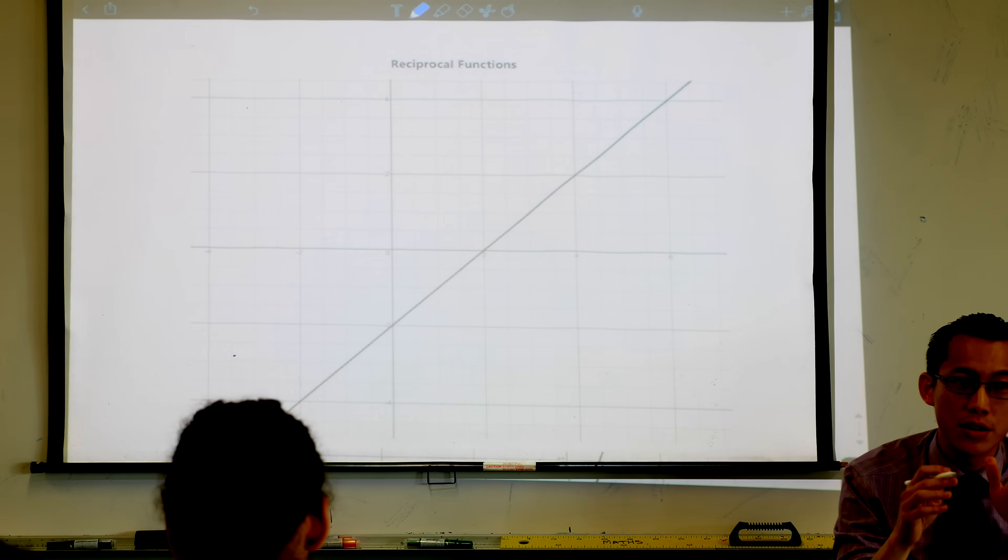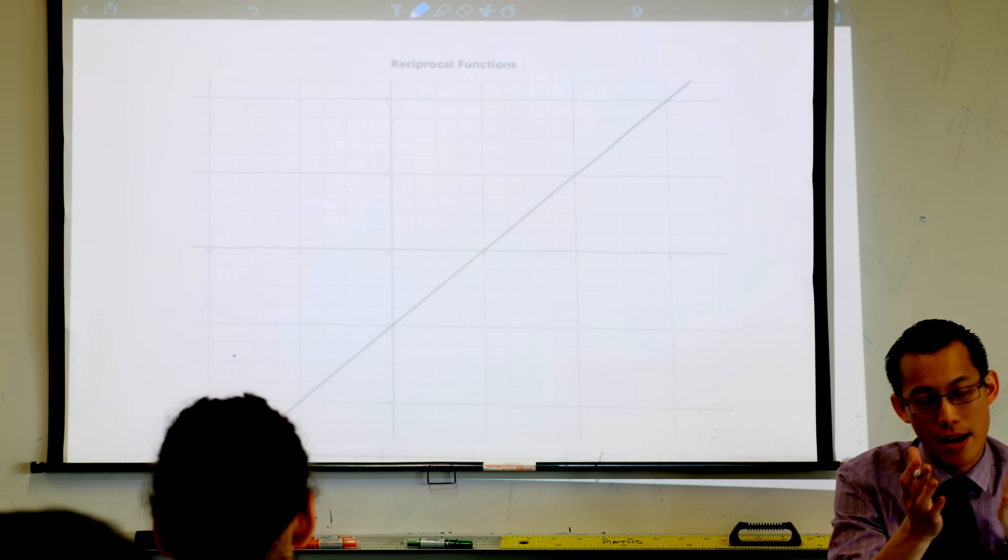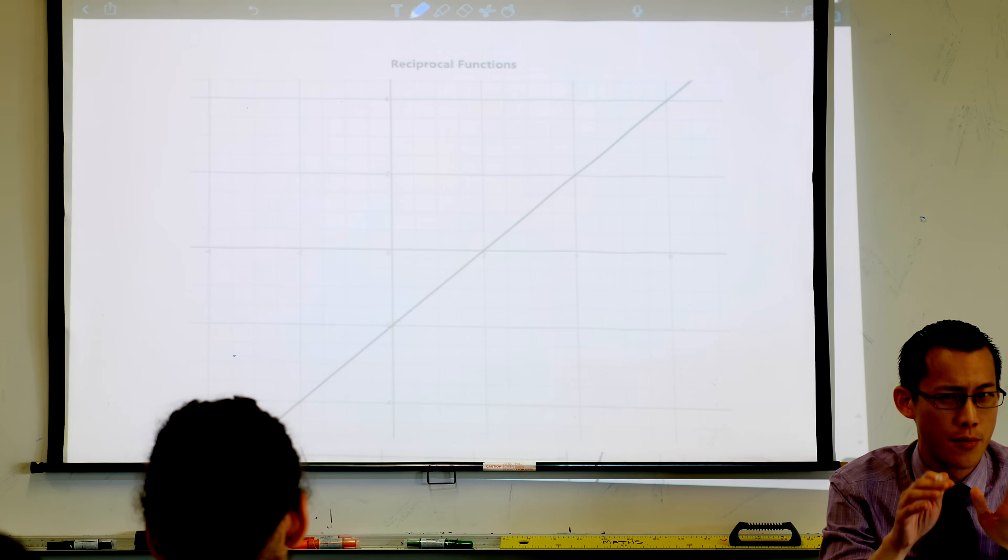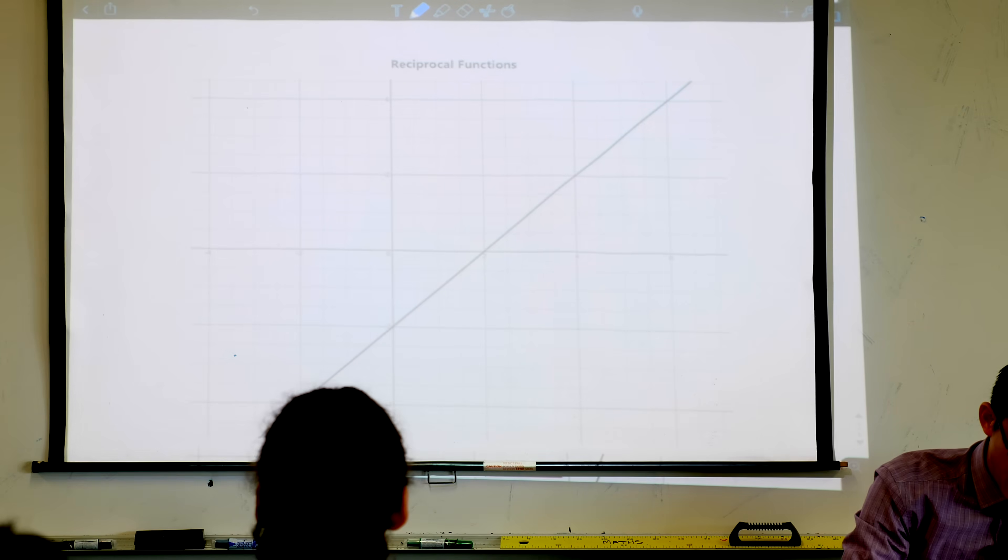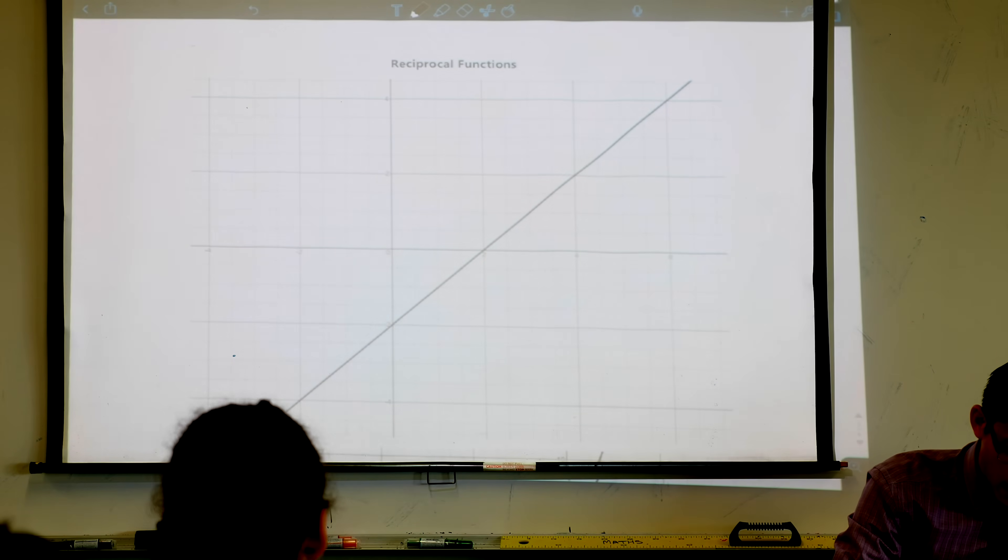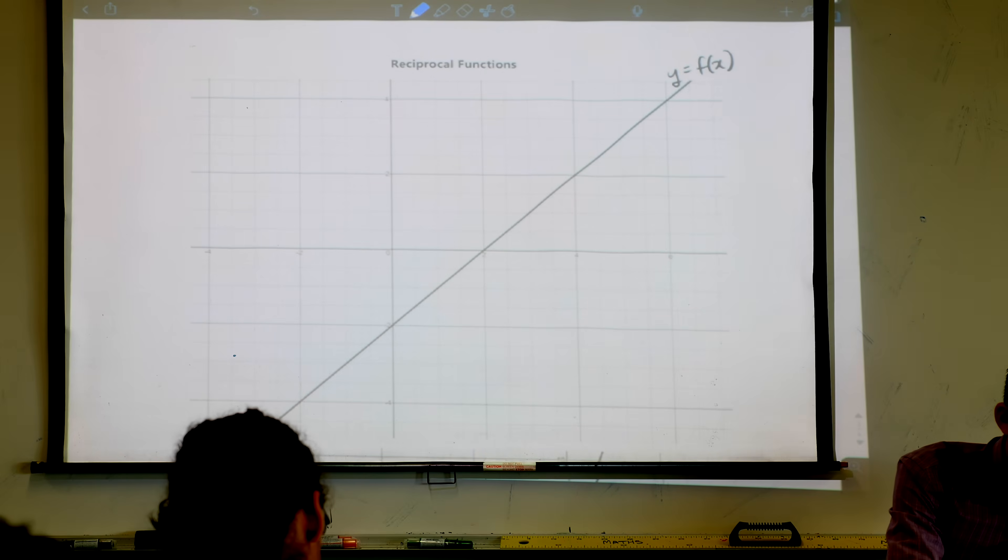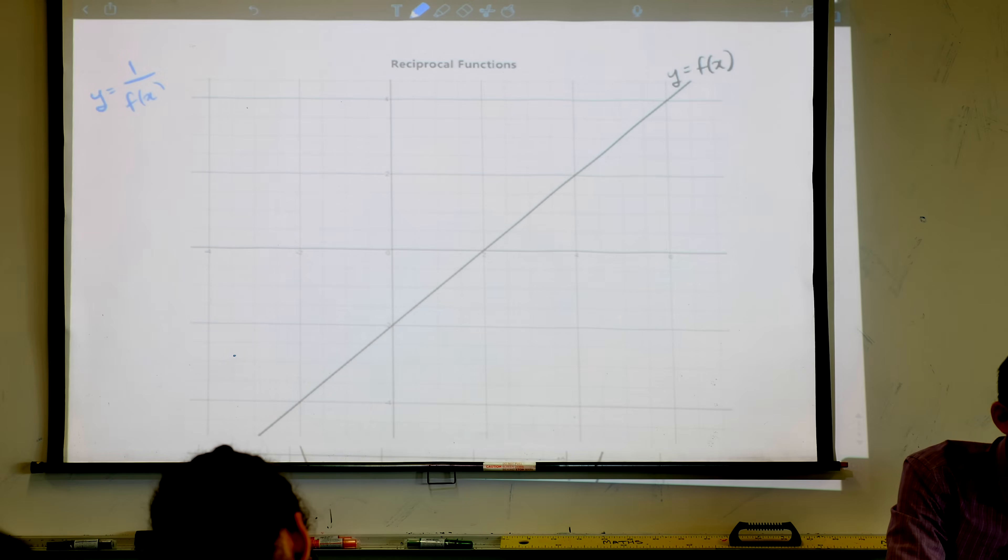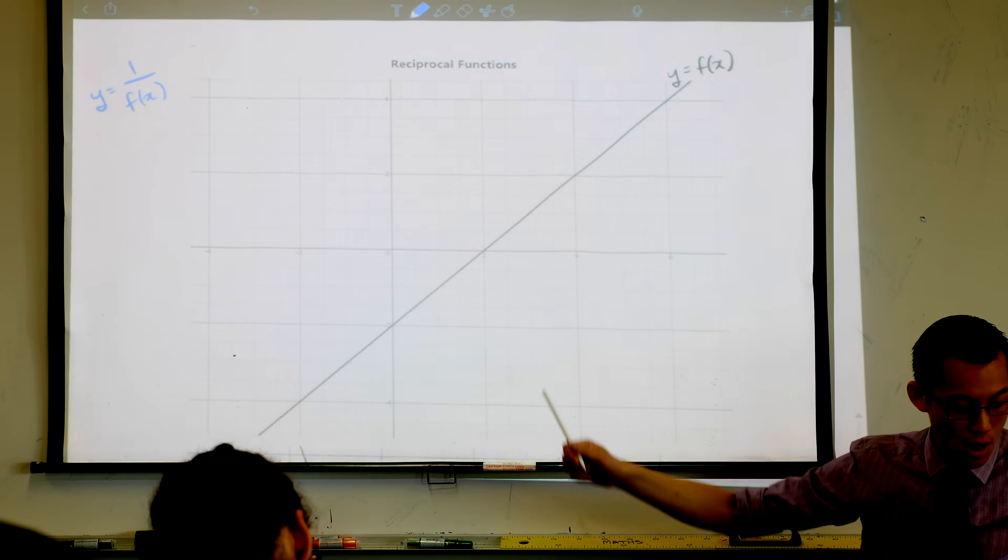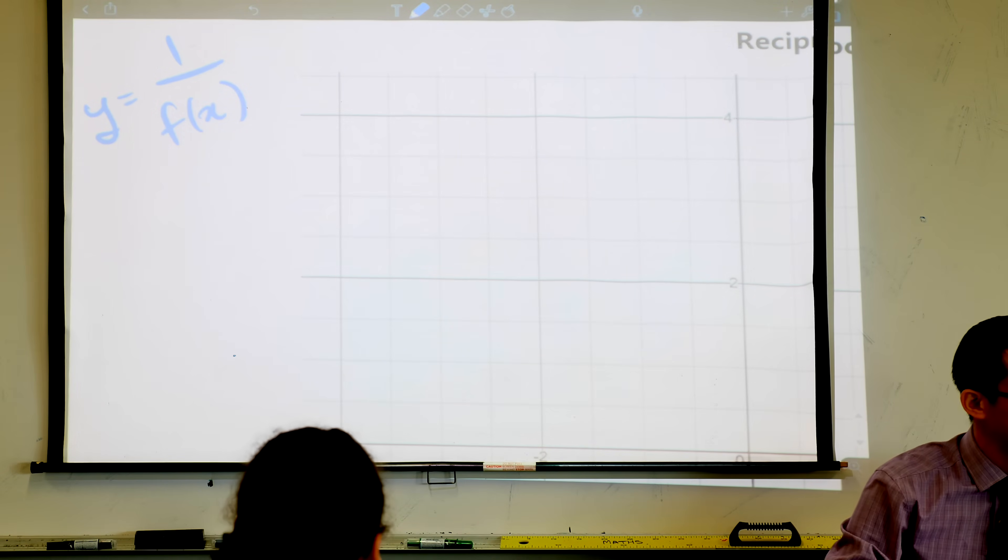Let's have a think about reciprocals. Now what I'm going to do is walk you through how we can do this in the simplest way and then I'm going to summarize. I'm actually going to do it in reverse order, you'll see why in a minute. So this is f of x. Let's actually label that as such. We'll call this guy here y equals f of x. And what I want to work out is what does y equals 1 over f of x look like if I know what the original function looks like?